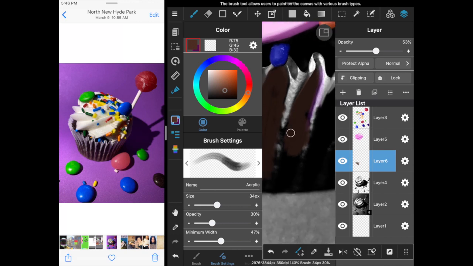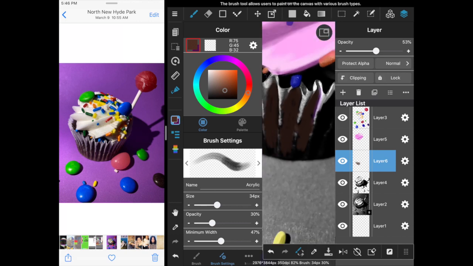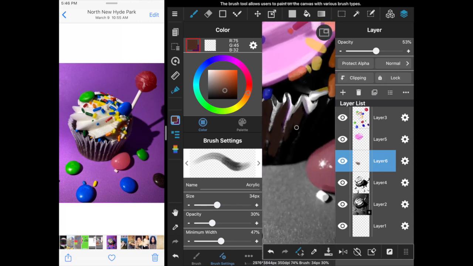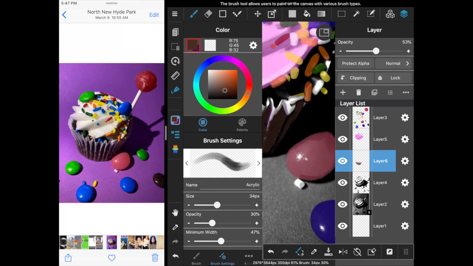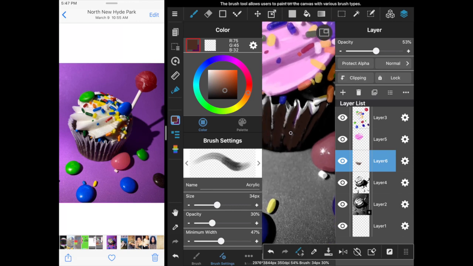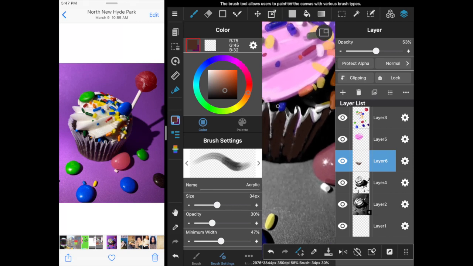So just work your way across and around the entire wrapper, looking for those shadow spaces that you can add your brown or your color that you've selected. Notice I'm just skipping some spaces there at the end where it gets really dark. I'm not adding more color, and I'm also going to add color to the top of the cupcake as well, where I see cake underneath the frosting.